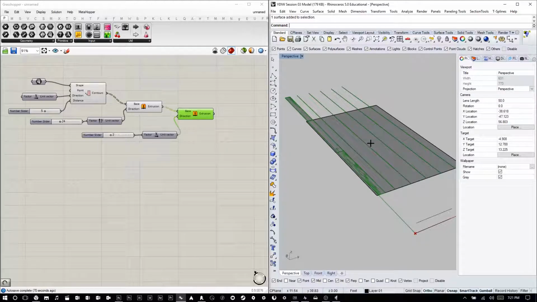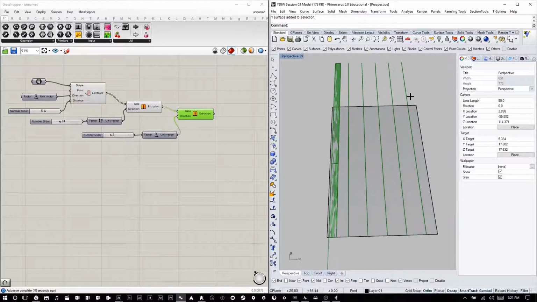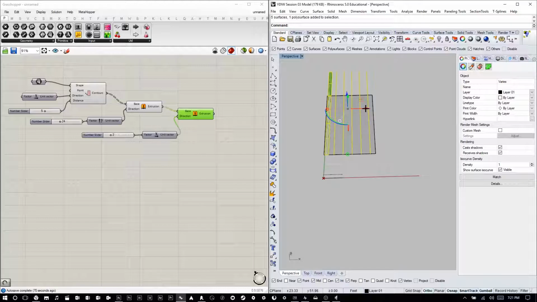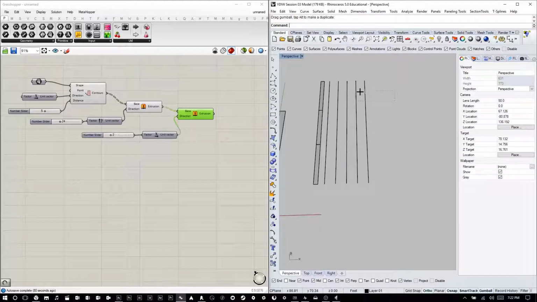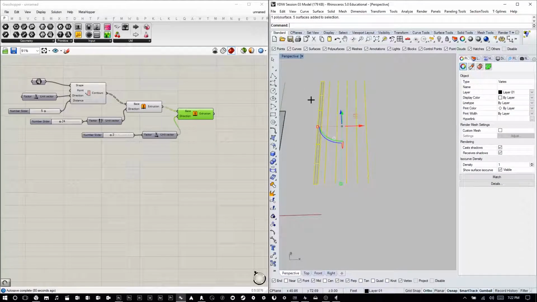I can select it, and it's separate from Grasshopper now. So I can select that geometry, move it to the side. You can see the original Grasshopper geometry is still there, but you now have an iteration baked out. And so you can imagine making a small change in Grasshopper, baking, moving it to the side, you have iteration 1. Repeat said process, move it to the side, you have iteration 2, et cetera, et cetera. So when your studio professor asks you for 50 iterations, you're done in 10 minutes.